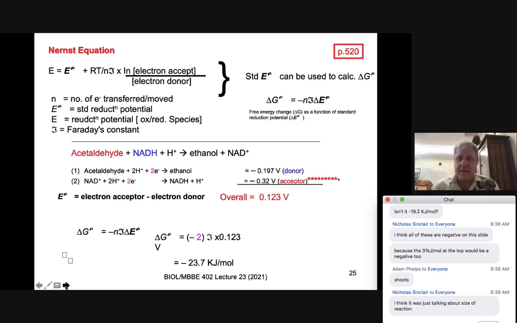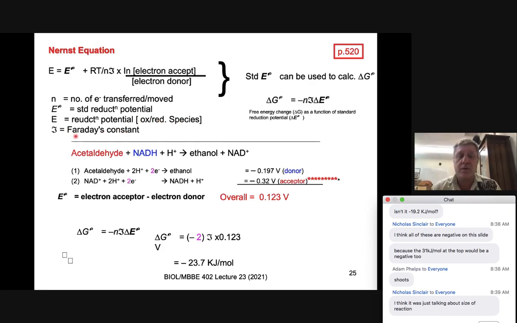So when we look at these, we can use the Nernst equation, which is quite an easy equation to think about in regards to what's occurring with our system. So we have the number of electrons being transferred and moved, which is very important. We have the reduction potential of the species, and then also the reduction potential of the standard, which is the standard energy. The prime 0 indicates standard. But then we have the E value in regards to the overall Nernst value, which is the reduction potential of both the oxidized and reduced species together.